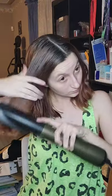Those curls are probably gonna... Oh, this one pretty much got out. This one waved. Let me see if I can... Go, that's better. It's still a little waved, but y'all, this is how my hair is natural. It's naturally waved anyway, so it'll come back wavy anyway. It's fine.